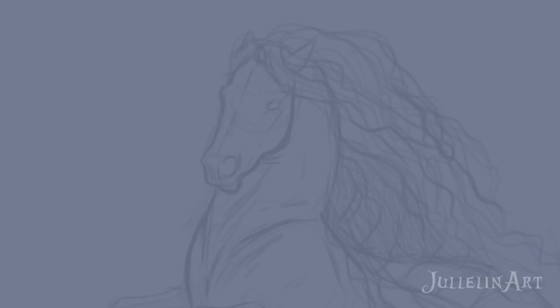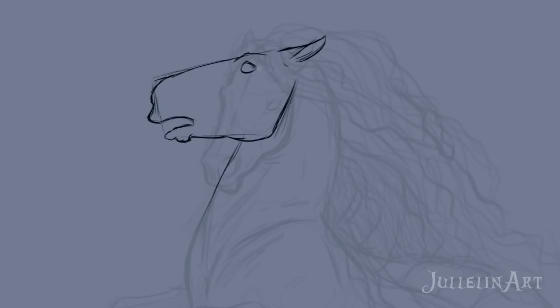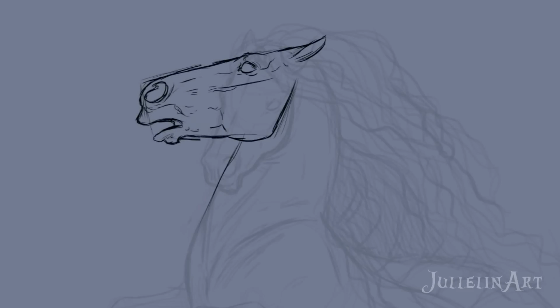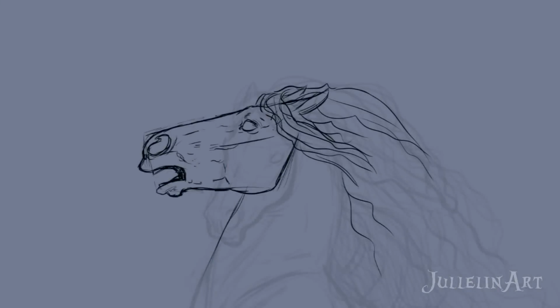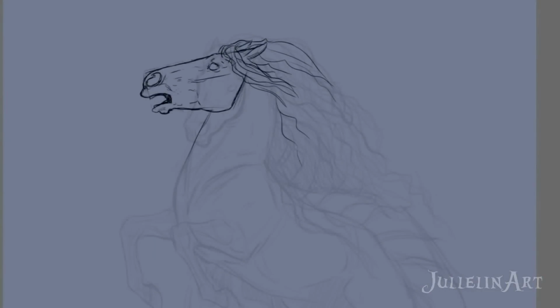I had a little problem with the head's pose, the angle and everything, so I tested here, as you can see, another pose. I didn't go for it because I didn't really want an angry water horse, so I just skipped that and kept the original sketch and started to line art there.